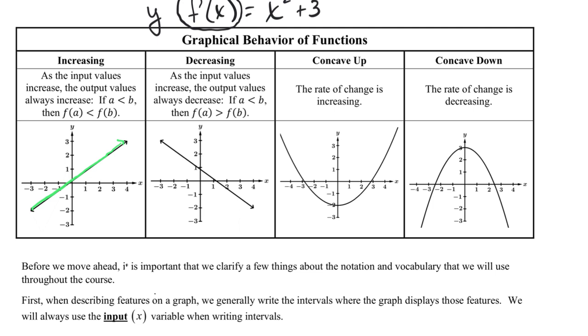All right. Same here. If I move from left to right on my graph and I'm going downhill, I'm decreasing, right? So nothing new from last year. These next two parts, though, we've never talked about. We're talking about concavity, right? And you see this word right here, rate of change. We're going to be talking about that a lot this year. It just means slope, right? If the slope is increasing.